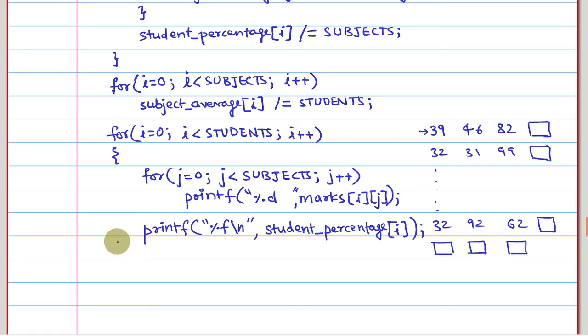After that we will end this. So each iteration of this outer loop will be for one student. This inner loop will run multiple times to print marks of each subject for that student, and then this statement will print the percentage and new line. So at the end of one iteration, it will print this much, and our cursor will be in the next line, waiting to print the marks of the next student, right? It will repeat this for all the students, and after that we want to print this line, right?